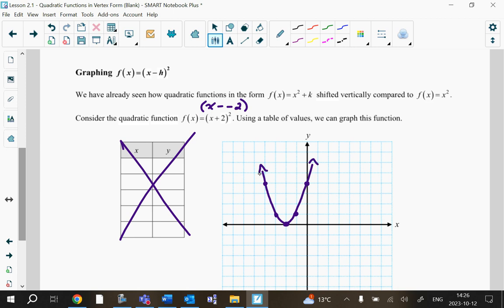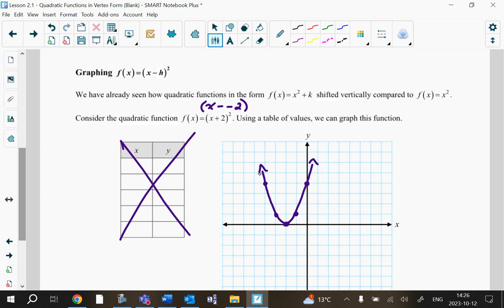Yeah. So our thing is x plus 2. So x minus 2. Because x plus 2 is the same as x minus negative 2. Notice the form that I've given you is in subtraction form. It has to be in subtraction form for you to read h. So what is x minus 2? H is 2, it goes to the right. If it's x plus 2, that means h is negative 2, because it's minus negative 2, and it goes to the left. Yeah, good question.